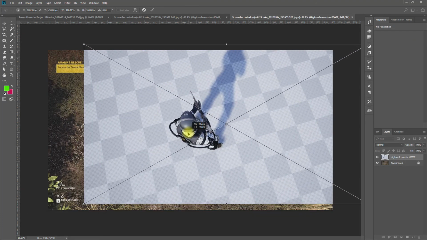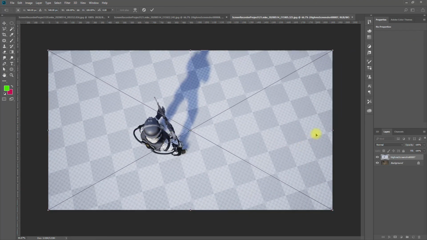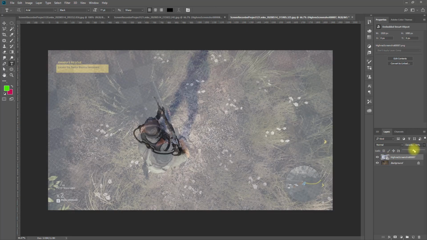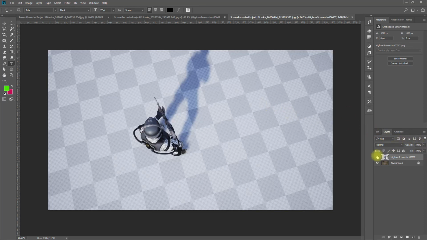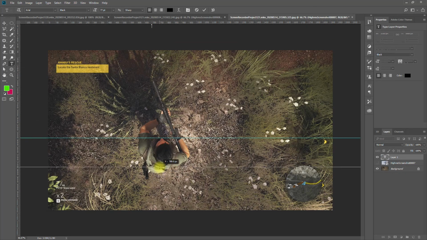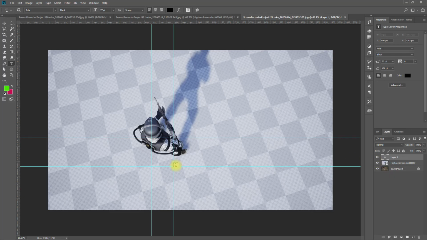So what about this one? The character's head is right here. Let's compare the head. And my character is there.